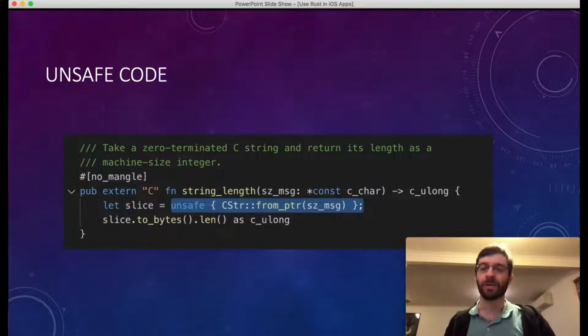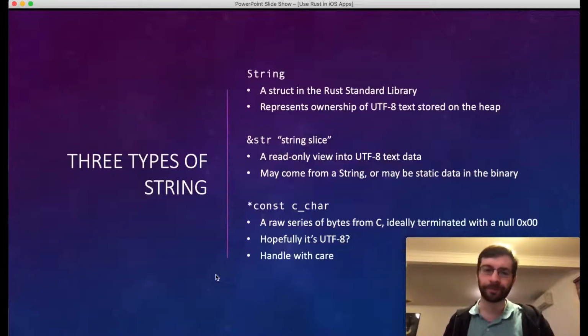All Rust strings are guaranteed to be valid UTF-8, and it's an error if they're not. So we are promising to Rust when we pass in this pointer that it's going to be a valid null terminated pointer to UTF-8 data. And because nothing about this can be assured, we have to put it inside an unsafe block.